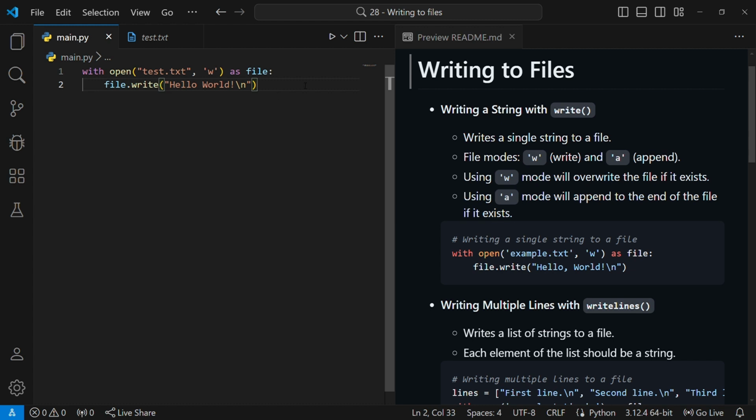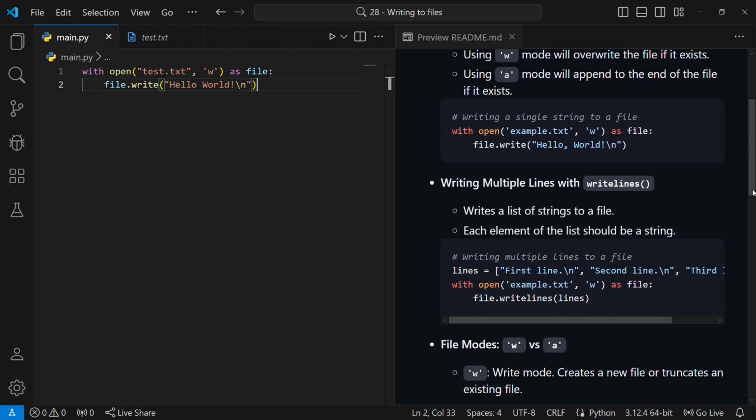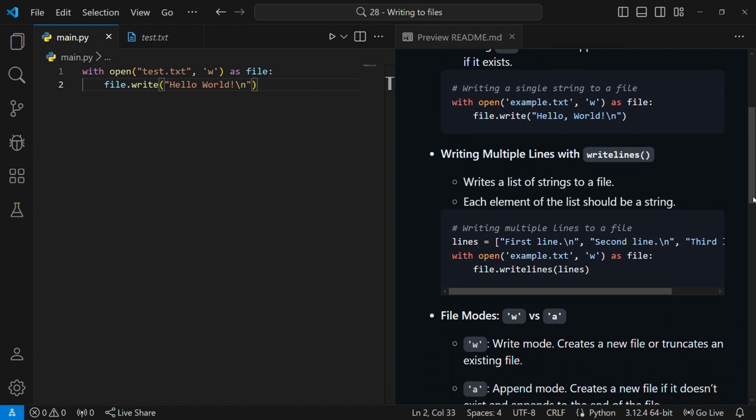So far we have been writing just one sentence or one line to that text file. But what if you wanted to write multiple lines? If you want to write multiple lines, you can use this one called writelines. Just like how we had readline and readlines, now you have writelines. And this writelines, you pass to it a list. I believe you know about lists. So for me to use that writelines, let me just change my code to writelines.